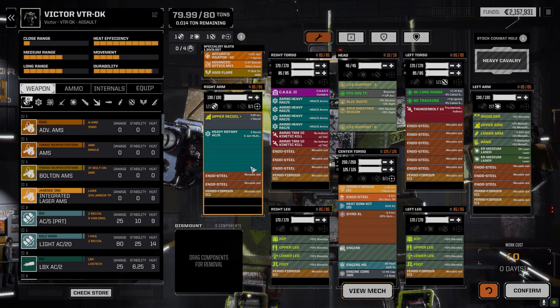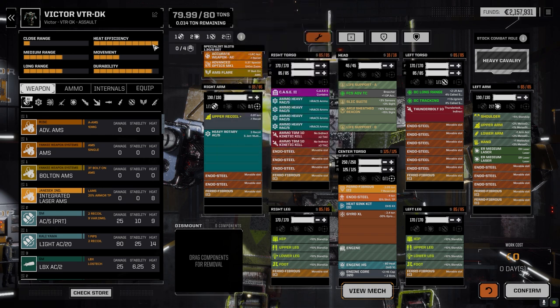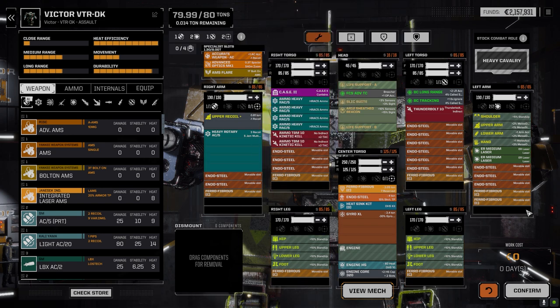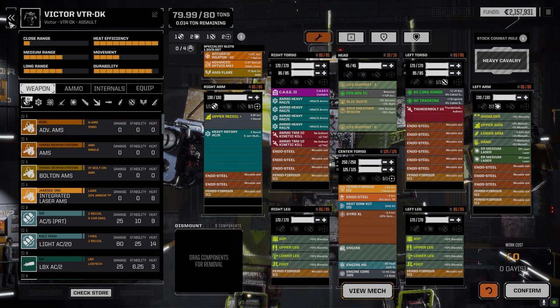I think the heavy rotary autocannon is just fire support. So I pulled off the exchanger, I didn't need to have it on this thing anymore, and put an AMS flare on just for a little extra defense. And that's it. Didn't touch this thing other than that. So that's not true. I put in just a regular double heatsink kit, and then I removed the prototype double heatsink kit because we needed that for the Battlemaster.